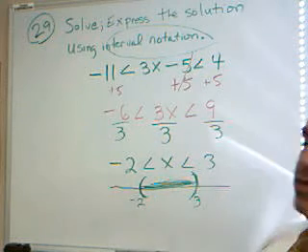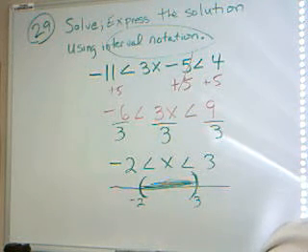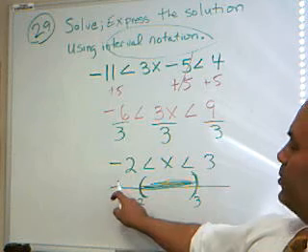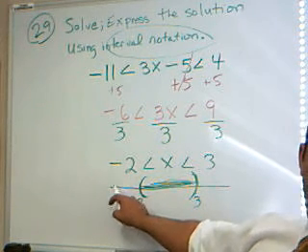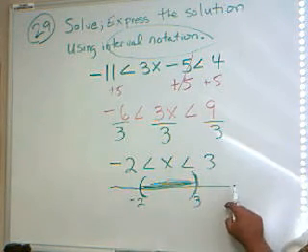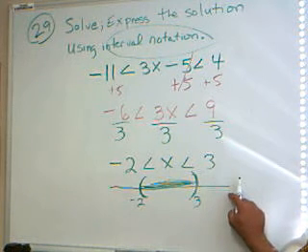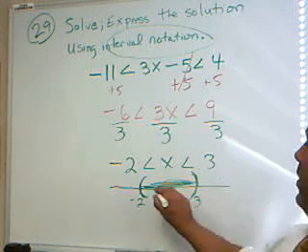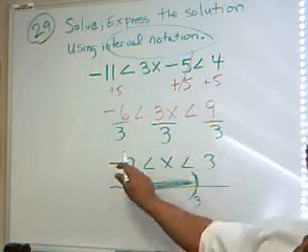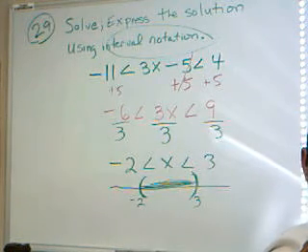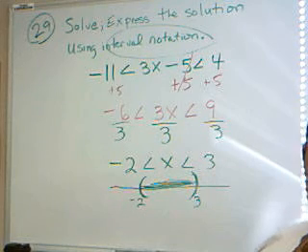The inequalities are sandwiched between, because and mathematically means that both conditions have to be met. We don't want numbers out here that are less than 3 but not greater than negative 2. We don't want these numbers over here that are greater than negative 2 but not less than 3. We only want the stuff sandwiched between, and it helps to realize that this inequality kind of sandwiches your x in the middle. When you're done with the number line, you're ready to write your answer in interval notation.